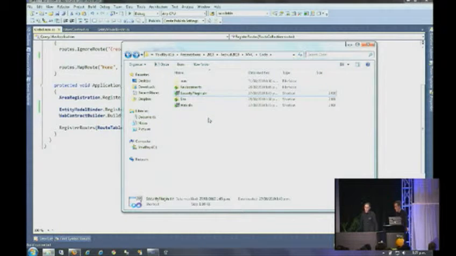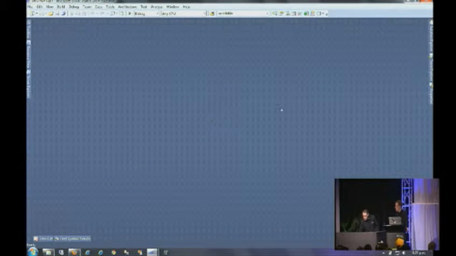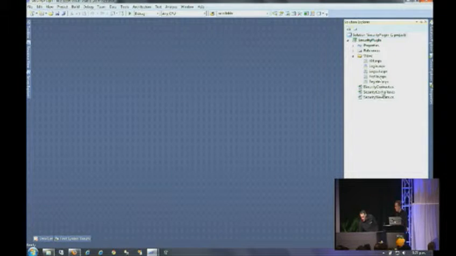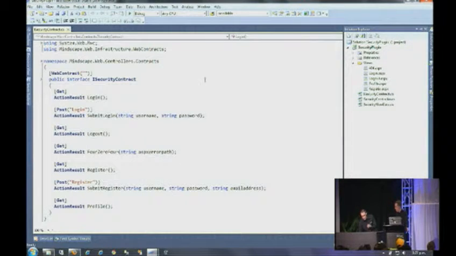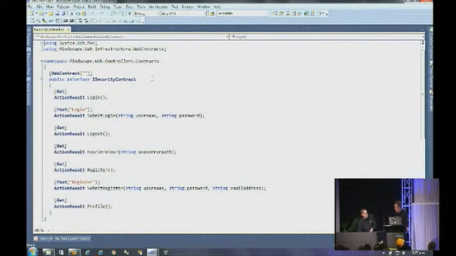So what I've done is I've prepared a little plugin for us, and really this is just a class library that I've created earlier and copied things across to, where I've got the controller, I've got the contract for that controller, which I've decorated with those routing attributes, because that's going to make it a little bit easier for me to add the routes. I could create a plugin with a model where maybe I had an initialize for it, where it just attached things to the route table that it needed.